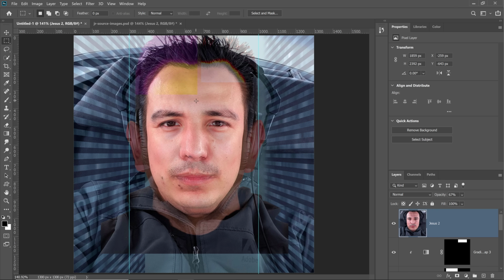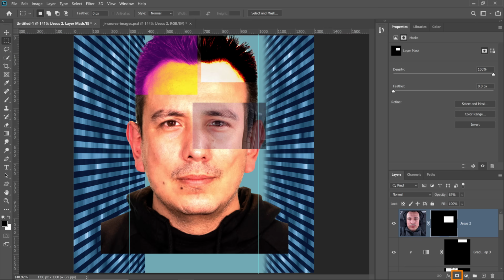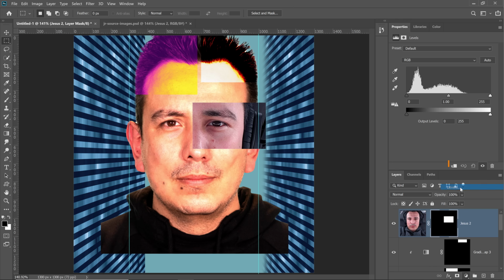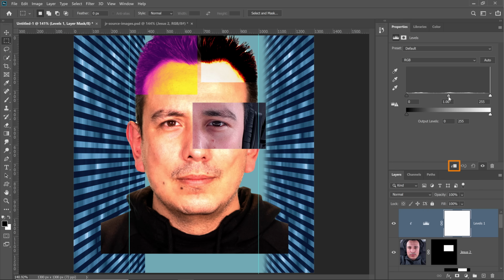Then I'm going to click and drag a selection like so, and click on the layer mask icon and increase the opacity like so. I'm also going to create a new levels adjustment layer, clip it to the layer below, and also adjust the brightness and contrast.